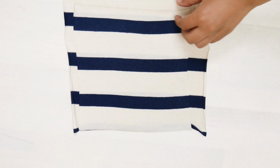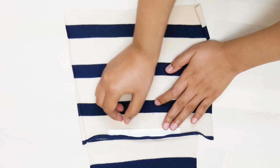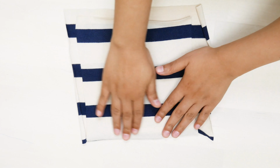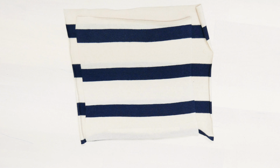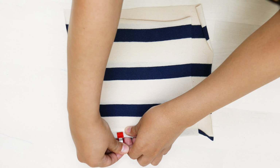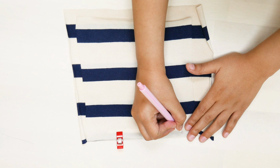Center the nose crimp between the 2 layers of fabric snugly against the sewn seam. A sewing clip can help hold it in place so it doesn't shift. Mark a very short distance away from the edges of the nose crimp using a piece of fabric chalk, water-soluble fabric marker, or disappearing fabric marker so you know where to start and stop sewing.